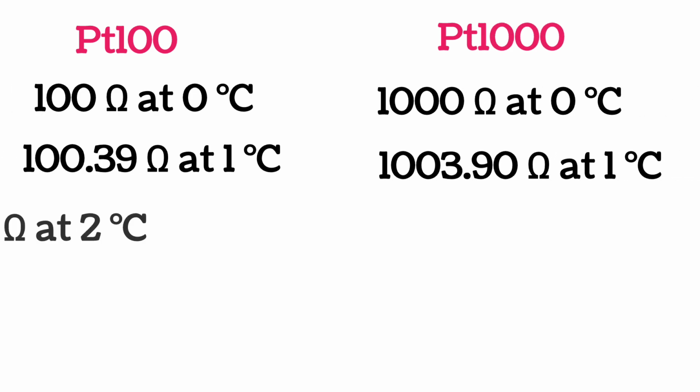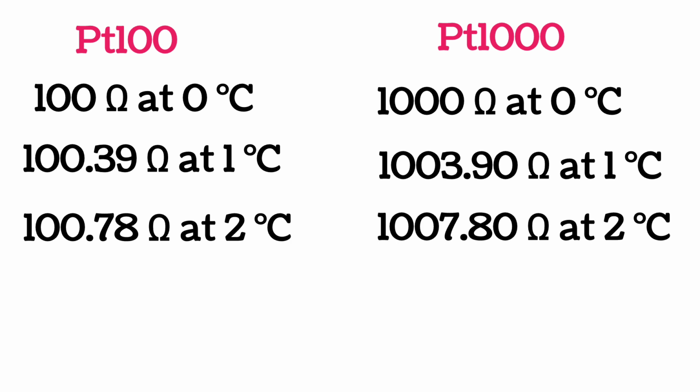Let's see the values of PT100 and PT1000 at different temperatures. Observe the values at 0, 1 and 2 degrees centigrade. Simply, the PT1000 values are multiplied by a factor of 10, so let us assume the lead resistance to be 2 ohms. That covers 2% in PT100, and 0.2% in PT1000, which is negligible. Though the lead resistance is negligible in PT1000, it is not preferred for long temperature ranges, and its cost is very high compared to PT100. So they went for another model to reduce the lead resistance.